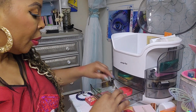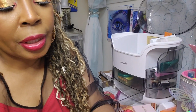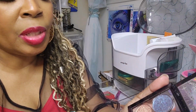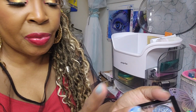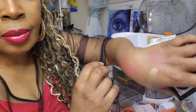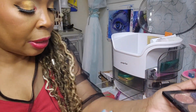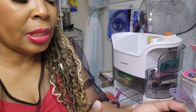And then my last drawer are highlighters, and these, y'all, I tell you, I don't know why I like this. I got this in, I believe, BoxyCharm. These are some very shimmery eyeshadows. And they're really, really pretty. And these pans can be taken out and put in a magnetic case along with your other eyeshadows from different brands. And they are so pretty. Look at that. And I haven't used this the whole time it was in here. Let me show you one more. This is why I need to do this type of thing, because it don't make no sense. I should have been all in this, because these are amazing.